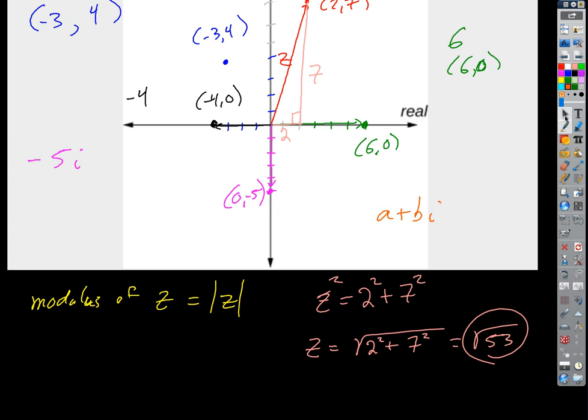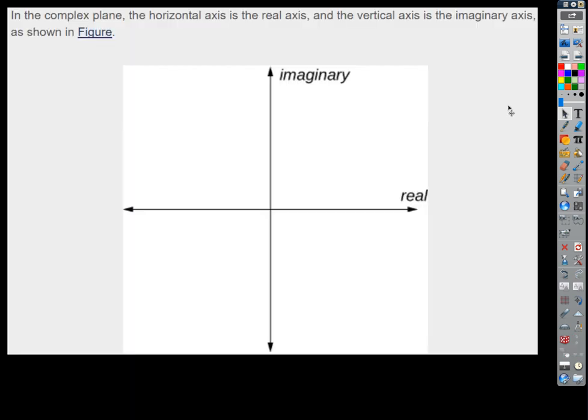Okay, so let's start with a fresh complex plane, and let's not be specific. Let's not pick values for a and b. Let's just be totally general. We don't know what a and b are, but for convenience, let's assume they're both positive, but they don't have to be. They could be negative. So if we have the complex number z equals a plus bi, then there it is, and the coordinates are a, b, right? And so the length of that vector is the modulus.